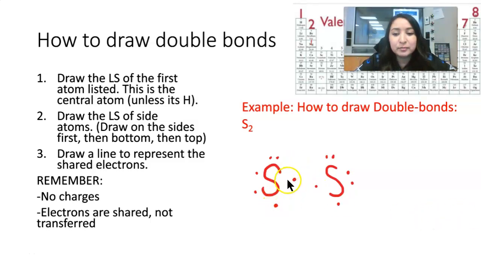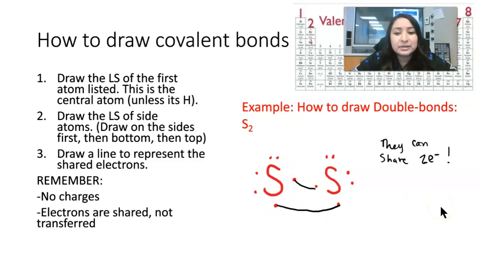Notice that 2 of them on each sulfur are single. Next thing you would do is bond, or connect, the single ones. Because there were 2 single ones on each one, we're going to connect them. Note that I didn't put the single ones together because they're not going to be able to connect to anything else. So those single ones connect, and then it creates a double bond.